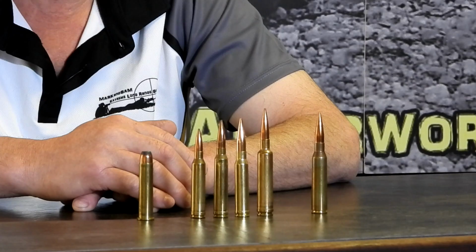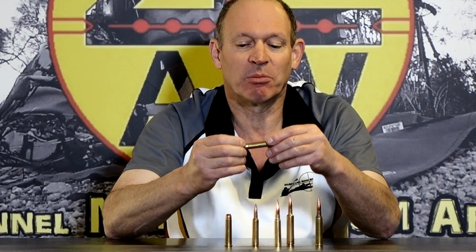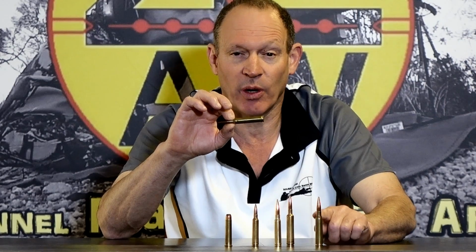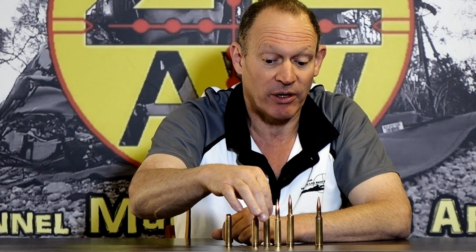The way I do it, and the way that you'll get the best performance out of a belted Magnum, is to ignore the belt. Basically, head space, or size your brass, you head space to the shoulder. Just like you do on a modern cartridge, head space to the shoulder, ignore the belt. You resize in whatever way you're firing, whether you're just neck sizing or full length sizing, doesn't matter, you're really ignoring the belt. You're working as you head space from the shoulder. That works exactly the same as a modern case, and then they'll perform exactly like the modern designed cartridges, because you're using them in the same fashion, and ultimately the belt ends up being not much more than a cosmetic thing, and there's no negatives to a belted Magnum.